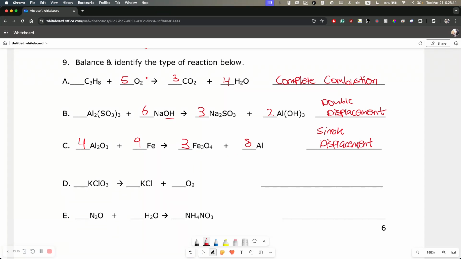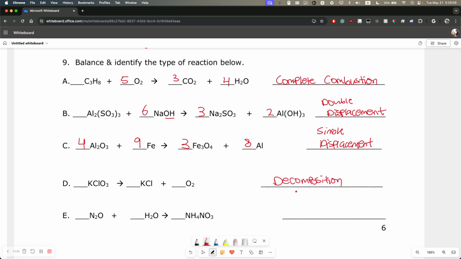Next up, we have D, KClO3 reaction. This is kind of fun. These are going to be easy to identify once you memorize the 5. Of course, you got a note card, so write them down if you don't know. But let's take a look at this one. So we have one substance that breaks apart into 2 substances. A classic demonstration of a decomposition reaction.